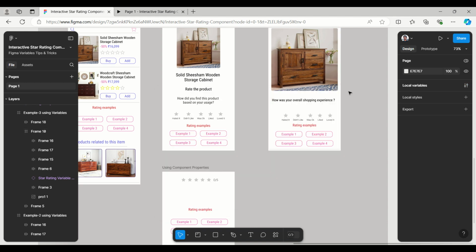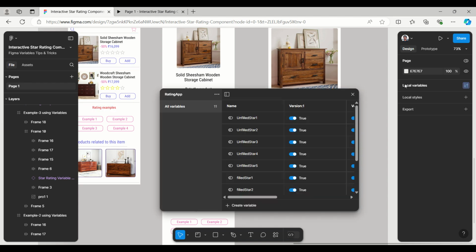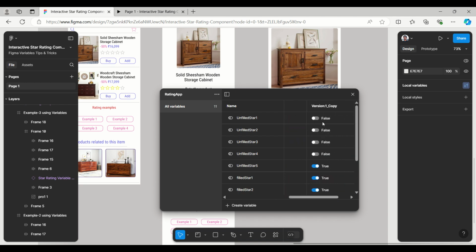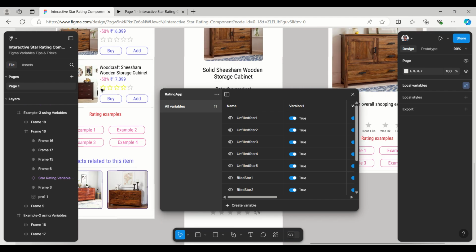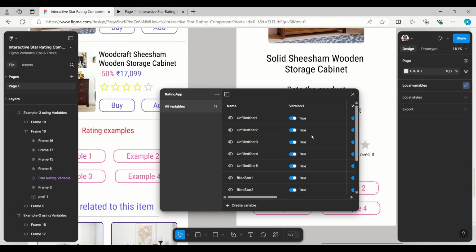Here I have used the same, and for that I have created one more version, which is version 1 copy. I have set all these stars to false, and in this one I have set them to true till 4.